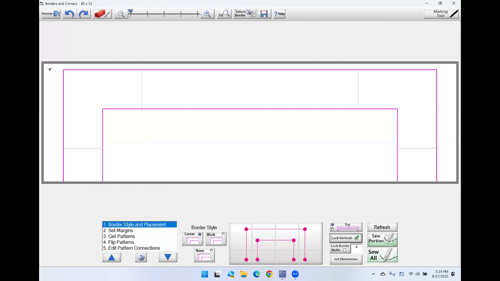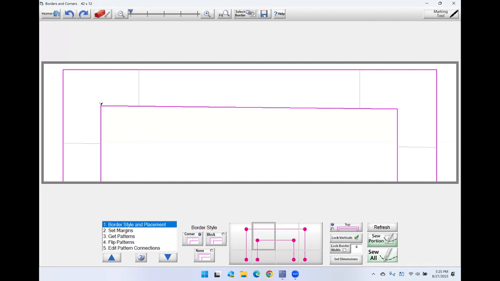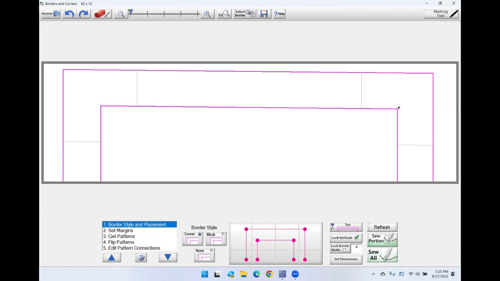But I feel like I get better precision when I show where my corner is. So I'll move my machine to the corner of my quilt and tap this node, this corresponding node, and then move it in and do this one. And you always want to do the outside lines first and then your inside lines. On the right hand side, your outside lines and then your inside lines. And then I'm just going to do this one real quick. All right, and then I'm going to go to number 2.